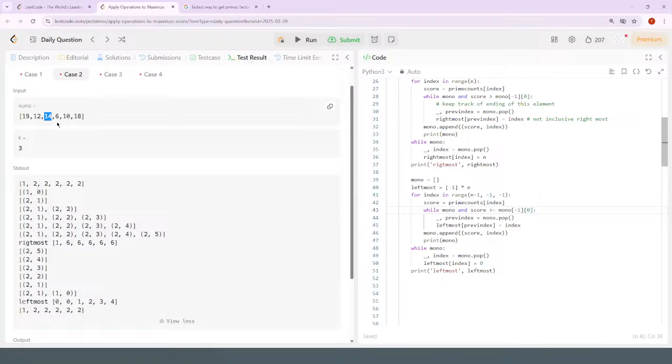I wonder if I can do the reverse logic. So how far something extends to the left should be, so maybe I don't need to actually calculate the right. So if 12 extends all the way to the end, 19 extends all the way to the right.